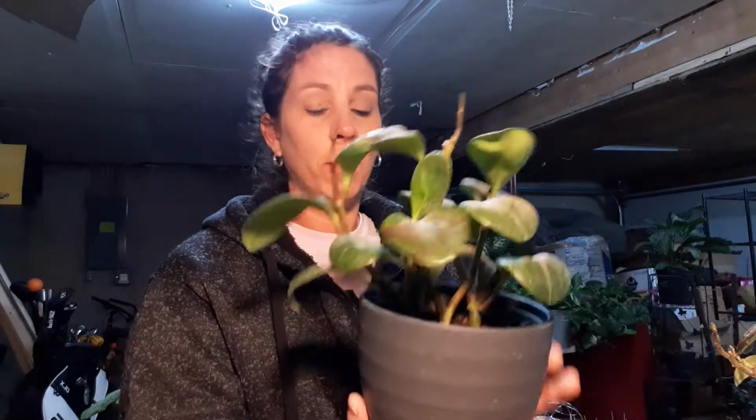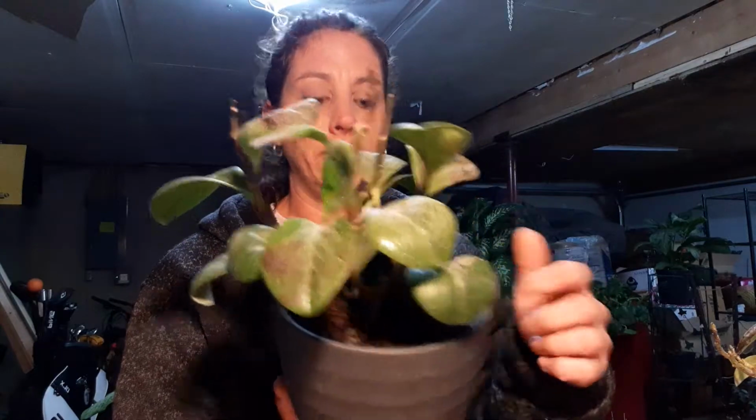So, made it smaller. Like I said, the burnt leaves are still going to fall off. More than likely, it's going to happen. If you want to fill this plant out more in the pot, you can take these cuttings that you just got and stick them right into the dirt. And then just water like you normally would this plant. It will fill out. If you don't want your plant any bigger than this, then take your cuttings.